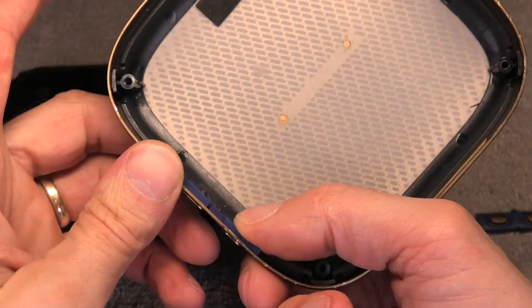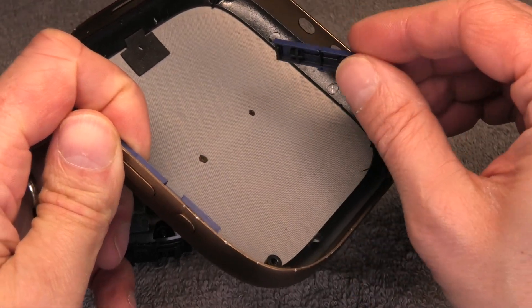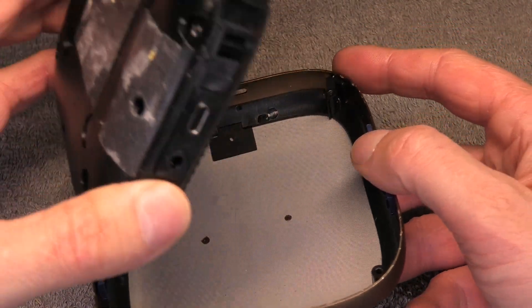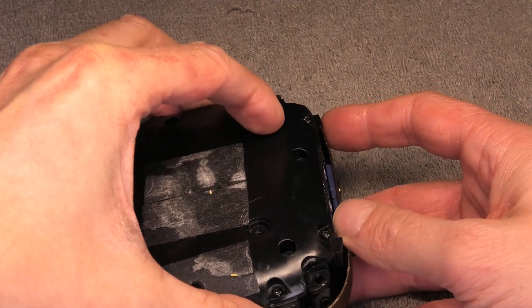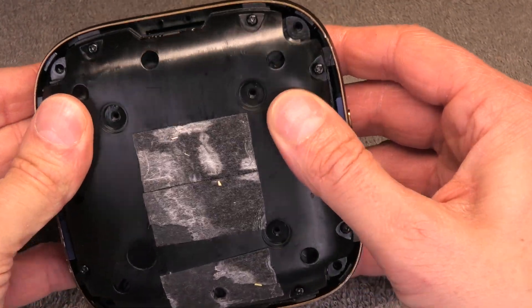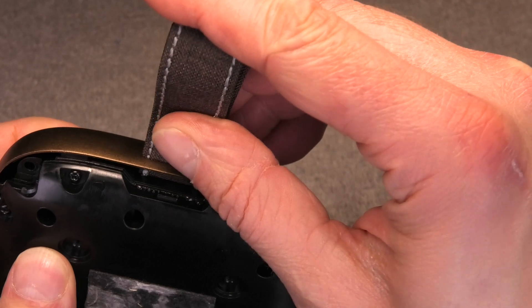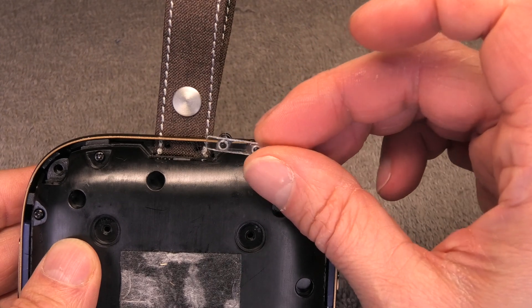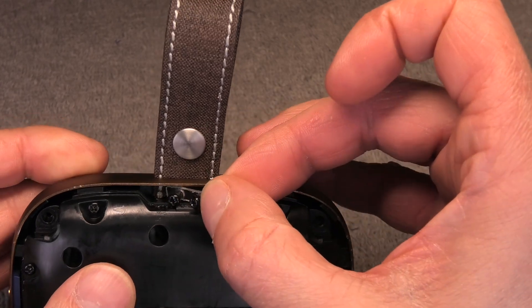Don't forget to attach the button panels on the sides in case they came loose. The one on the left side — the bigger one — is really clear, but make sure you have the correct orientation on the one with the power and Bluetooth button. Then just drop in the speaker unit, making sure you have it in the right orientation so the charging port is on the bottom. Then attach the loop again — just push it back through. It is really easy to attach the plastic piece and the screws when you put the screws into the plastic piece first, then drop the entire component in and screw them down.